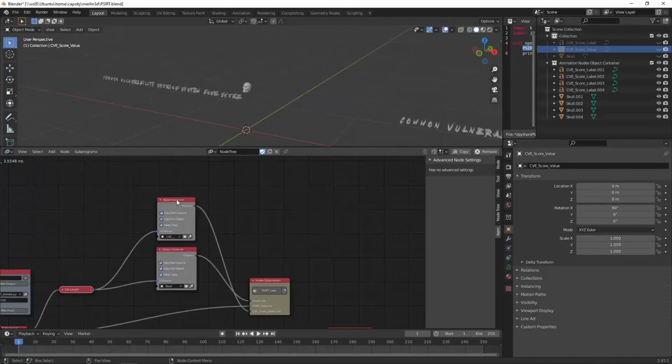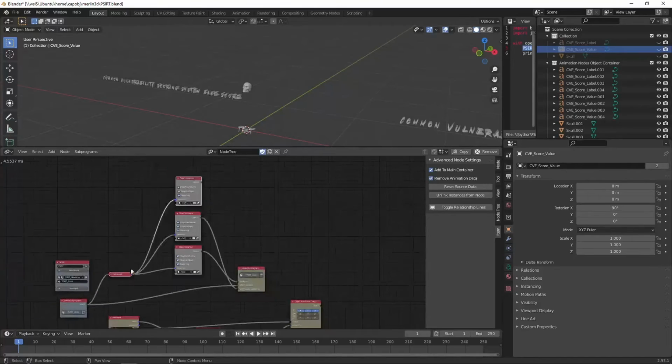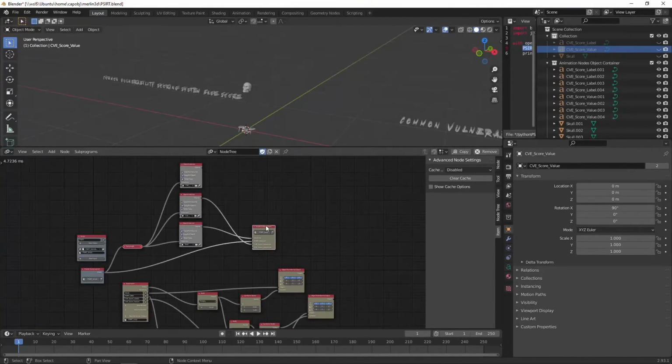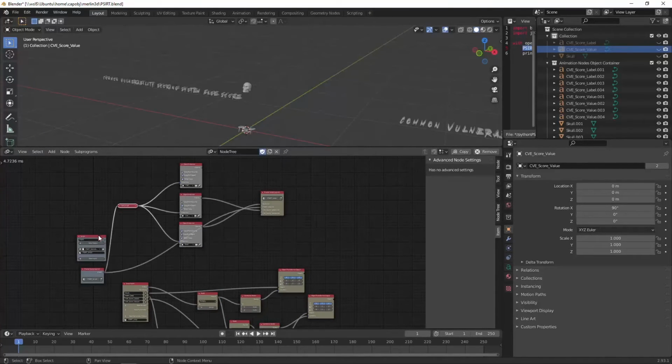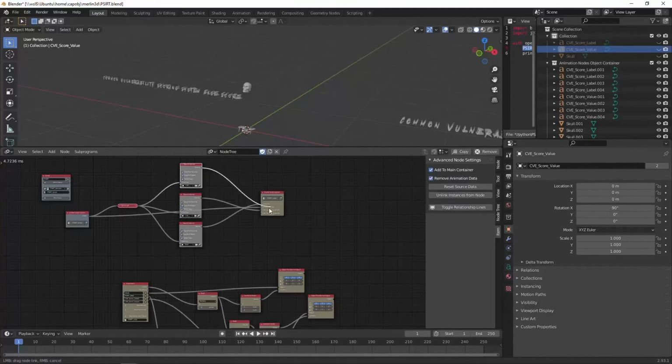So I need to make an instancer. And we're going to change the instancer here to the CVE score value. Plug that in here for our instances. Add an iterator for an object list. Change the name, CVE score values. It shows up here to be instantiated. And let's just, we're going to make this a little easier as we go for us to work with. And we plug our object in.